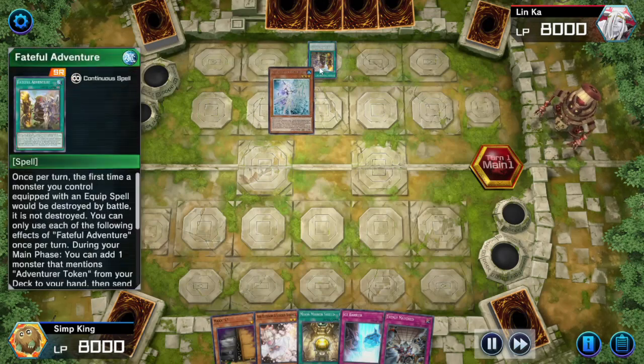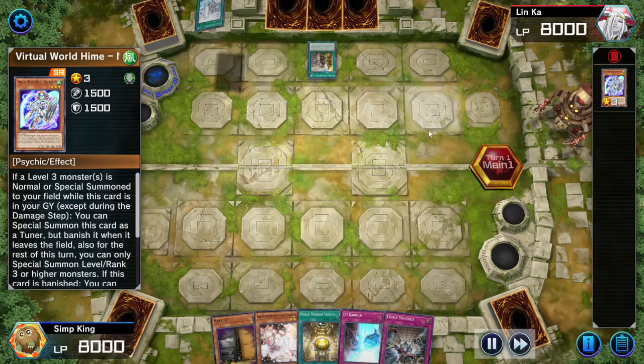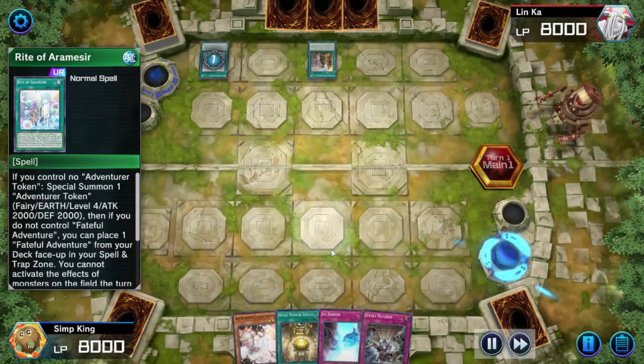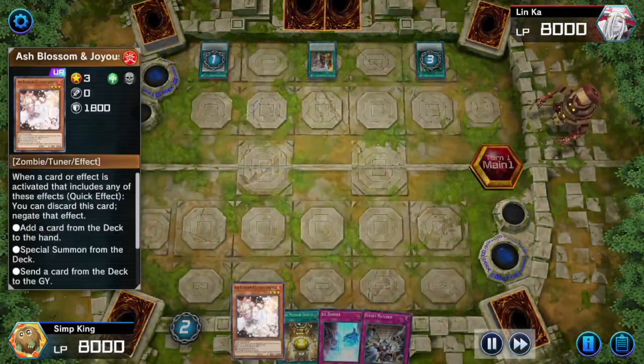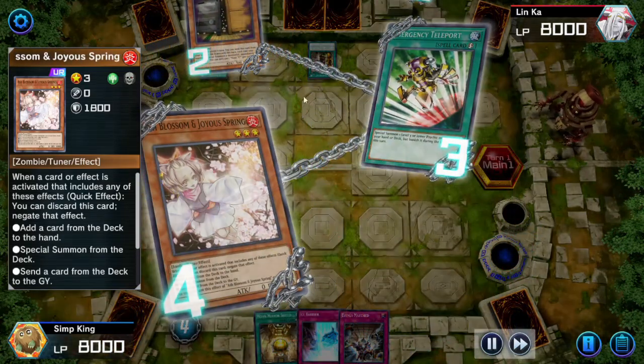Our opponent is using Fateful Adventure. Gonna draw and discard Virtual World. They're gonna activate right. I think it's time to Maxi. We're gonna get to draw some cards. Need our Jared Beansman. Opponent using E-Tele to try and get around Maxi. I don't think so. Ash Blossom. Negate. Don't want him summoning before we start drawing cards.